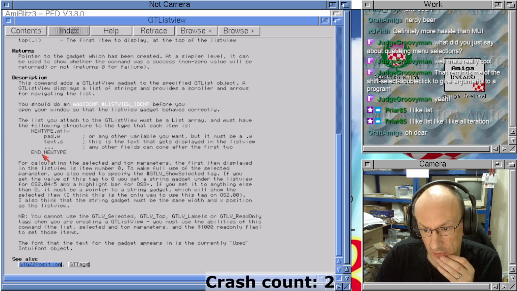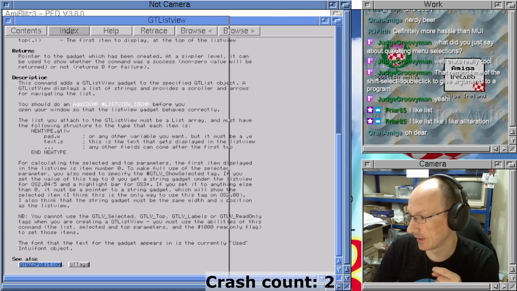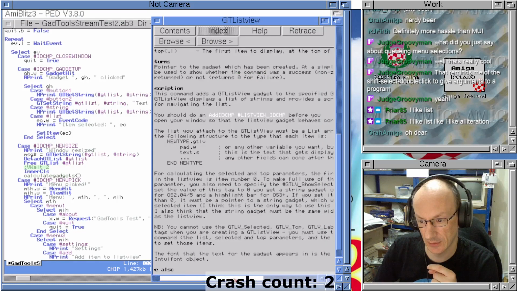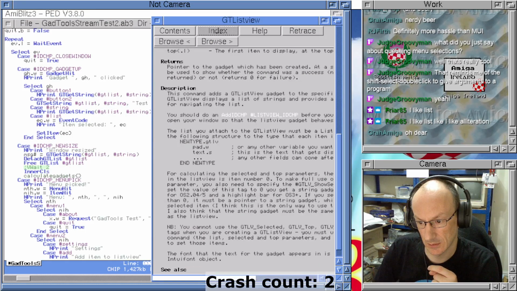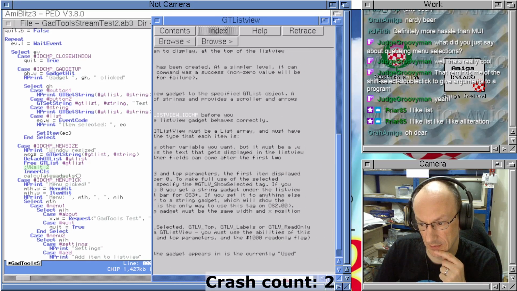So there's our list structure for calculating the selected number. The first item displayed is item 0. To make full use of the selected parameter. Ah, okay. So this is where it's similar to MUI. We have to start dealing with tags to get our set and unset items. So use the abilities of these commands.